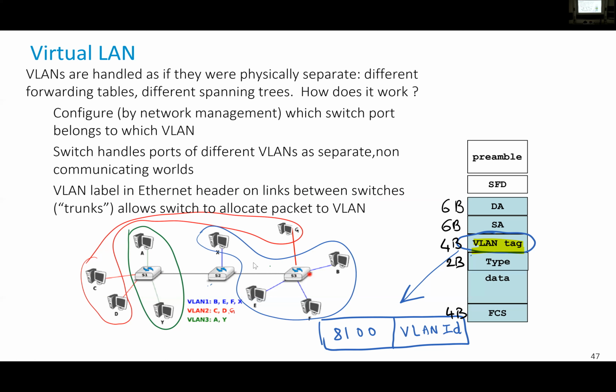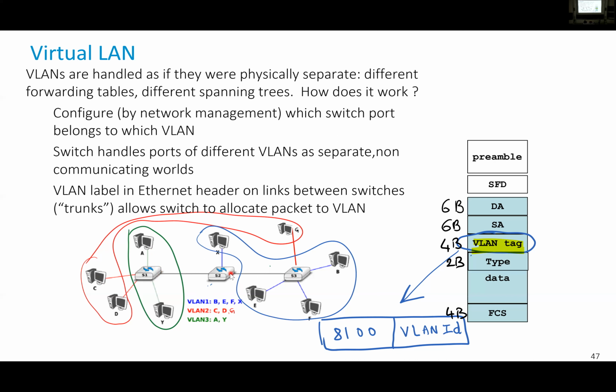So even a switch like this one that has no red host will still need to run the red spanning tree. So the spanning tree will be S1, S2, S3. The packet will go to G. And then all the bridges on the path will learn in their red forwarding table where the source address of C is. They will learn in this direction. So they will learn the MAC addresses like they do otherwise, but they will put them in the corresponding red, blue, green tables here.